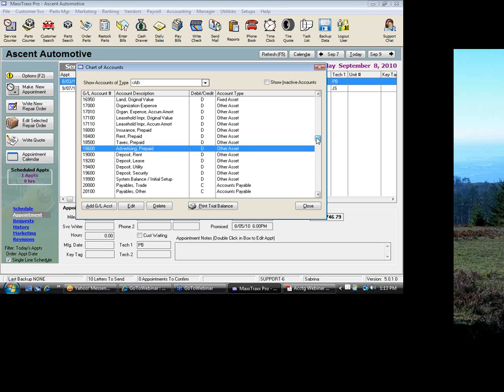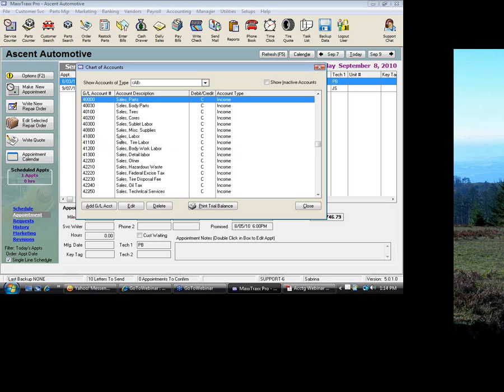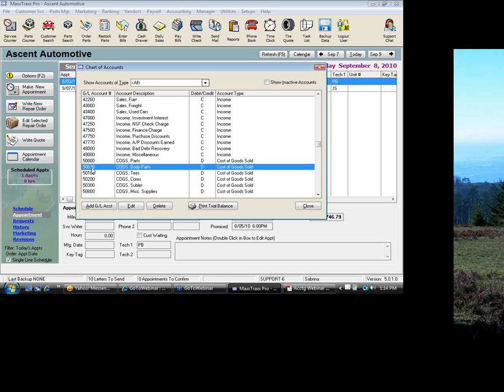Very good. Well, that's actually how we had this example. I was working with the shop, like I said, it's getting installed today. How we broke it out for them, they broke it out into collision parts. And you'll notice here's a great example, and Tony, thanks for bringing that up, how you've broken it out. That product code, every time they buy a body part, is inventoried under 13,020. It's sold under 40,030, which is the sale of the body parts. And I keep saying body parts, I should say collision parts. And then it's expensed under its own cost of goods, 50,030. So you're doing a similar structure, Tony? Yes. I've got cost of goods for parts and cost of goods for tires. And then the tire side and the repair side.